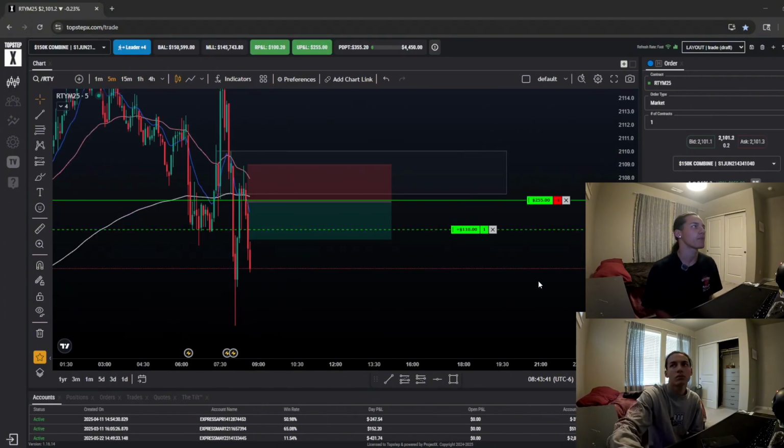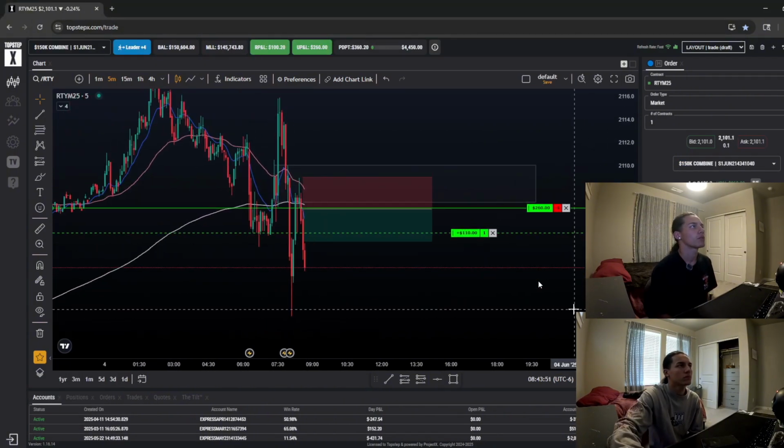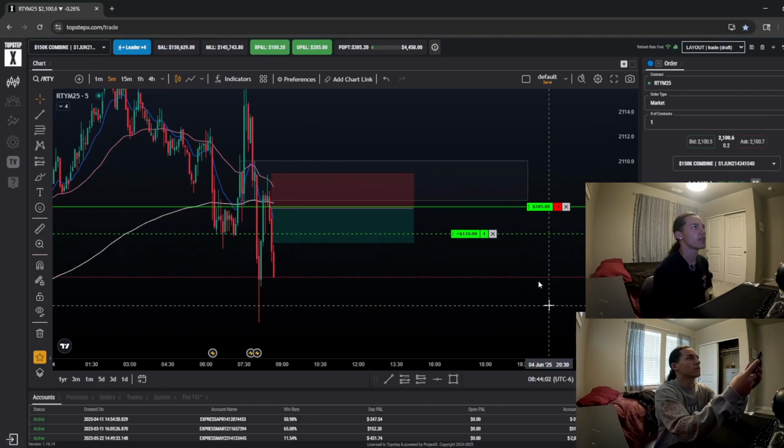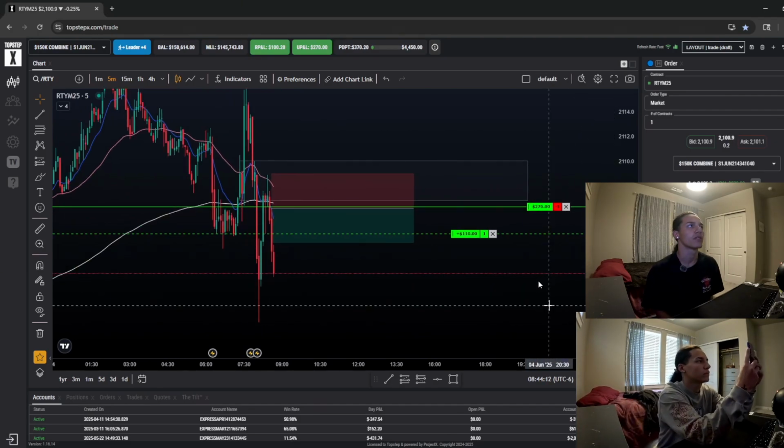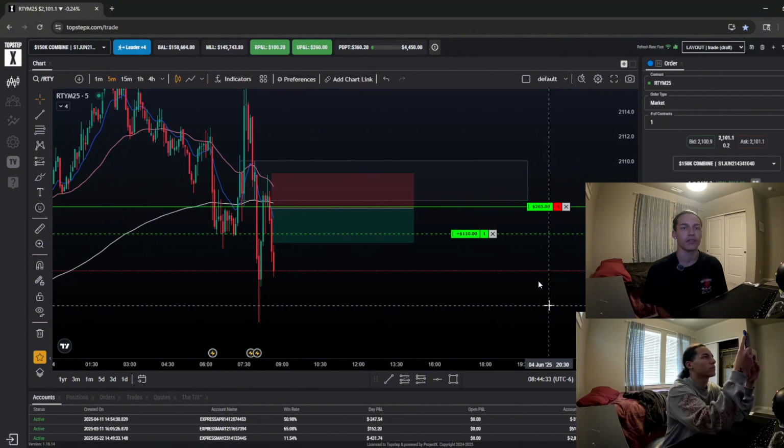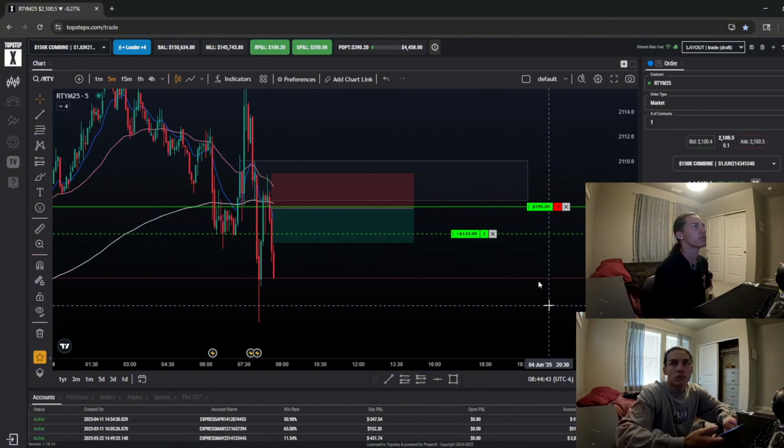So just like that, just closed my express, and right here, I'm up about 300 for the day. I was down 200, so this is like a $500 trade. Pretty easy, pretty simple. So these are just the live examples.